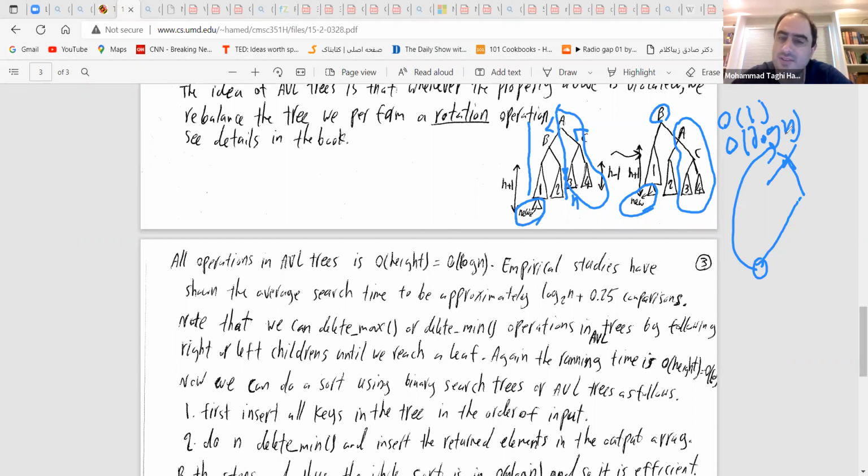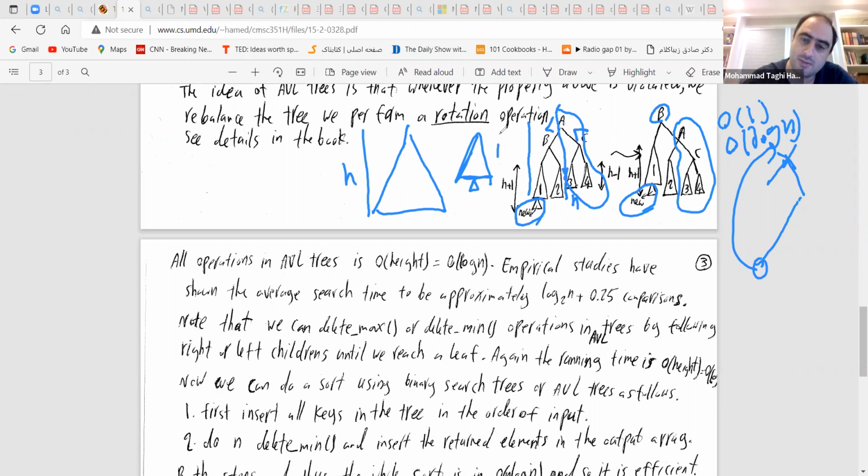And with deletions, you may need rotations again, because you may delete some node. It might be the case that this node has only one leaf, so this is H, and this is H minus 1.